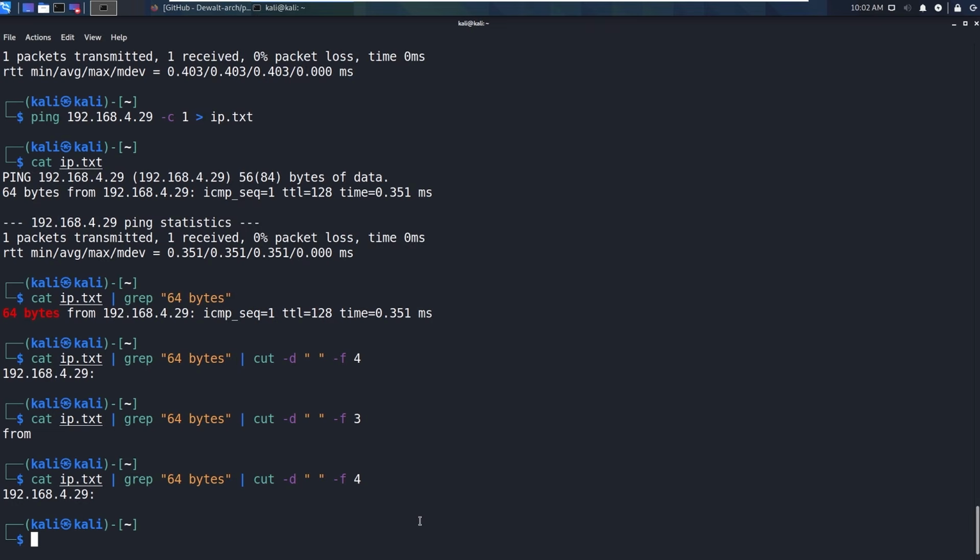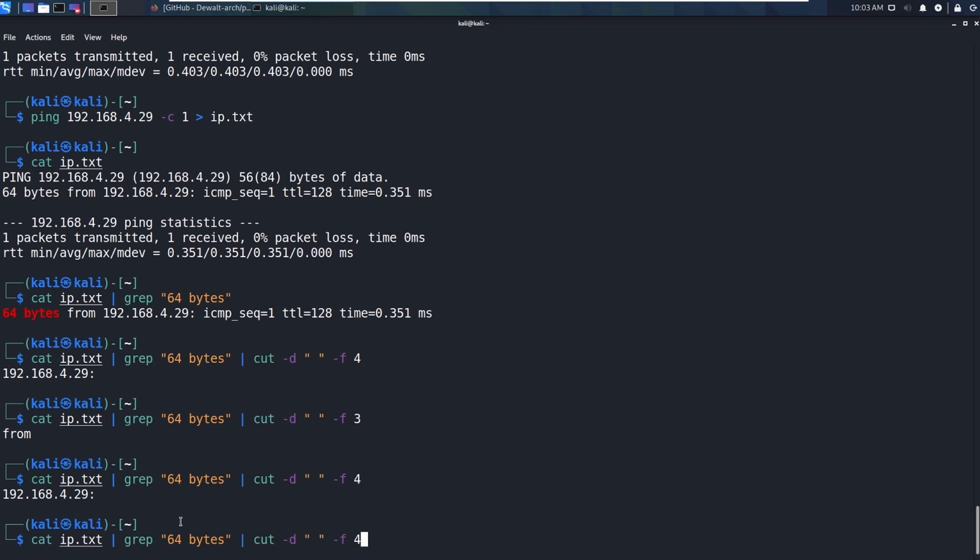All right, so we've got the IP address. Now there's only one thing wrong here with this IP address, is that there is a little colon on the end of it. We just want this without a colon at all. We want it just like this. Now there's a couple ways we can do this. We could use something called sed. Sed's a little bit complicated and a little bit advanced, I would say, for where we're at right now. So I'd rather teach you an easier way to do this.